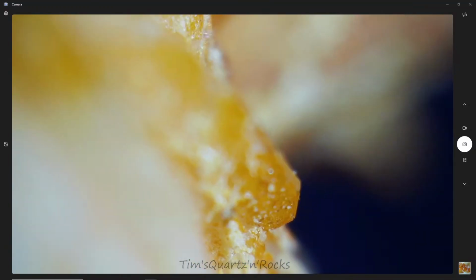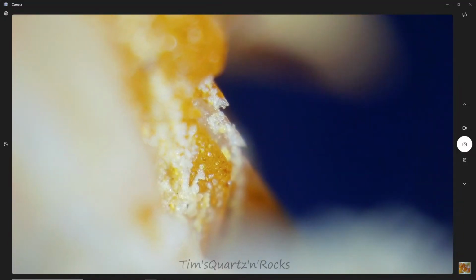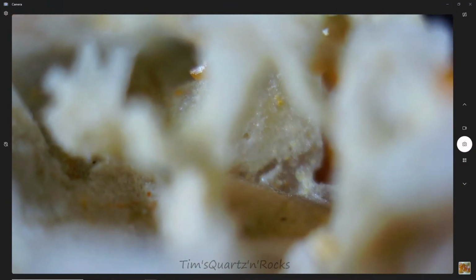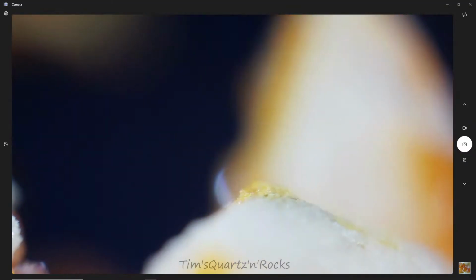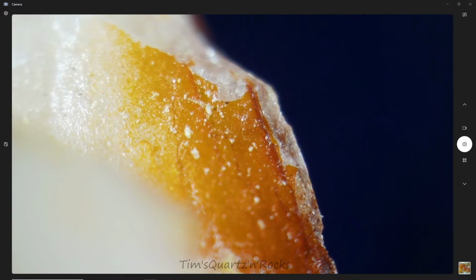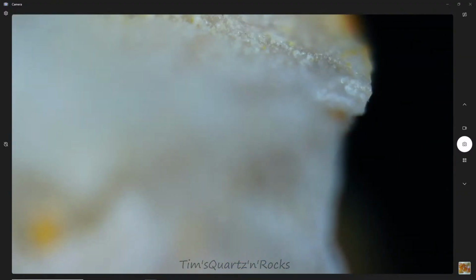Interesting. Perhaps more barren color. I don't believe this barite came with a location of origin.